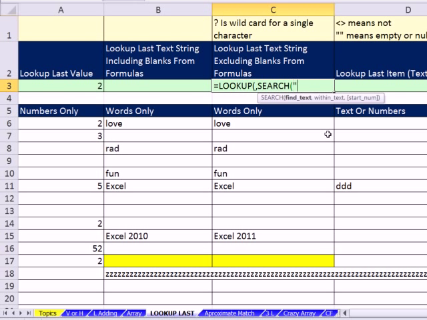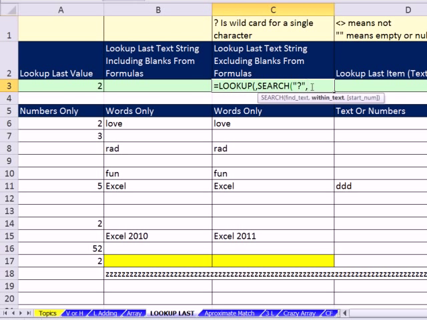The text to find is question mark. As it says up here, question mark is the wildcard for a single character. Comma. Search, what does search do? Search looks through text string and tells you the position of an item. So this is always going to return a 1, right, if it finds any text.